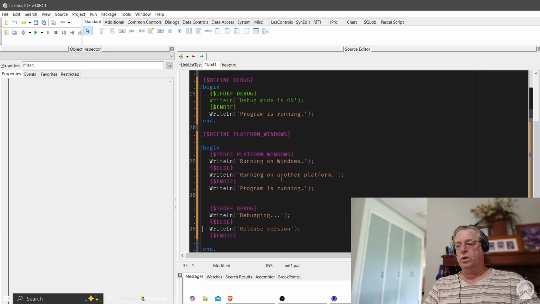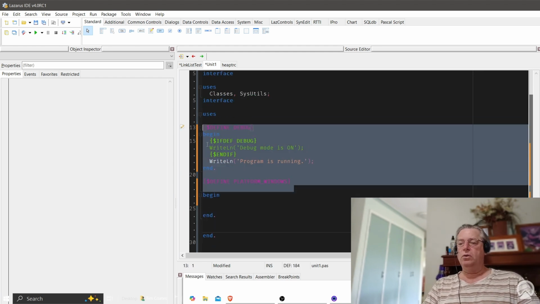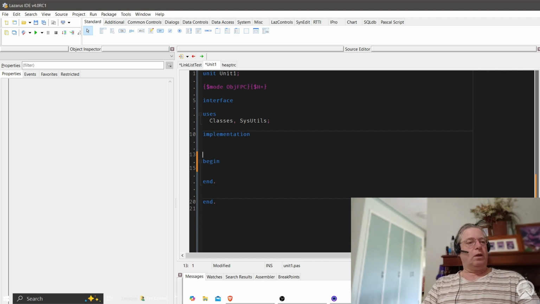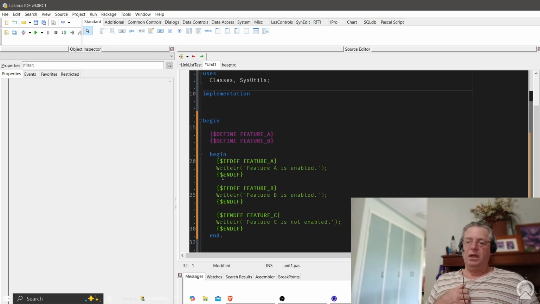Another place where you might find it useful to use conditional defines is when you have different features. So you might have a light version and a standard version, or a standard and an enterprise type thing.